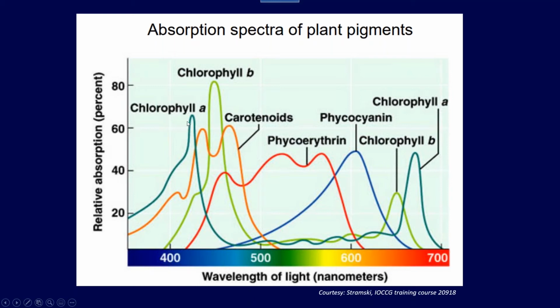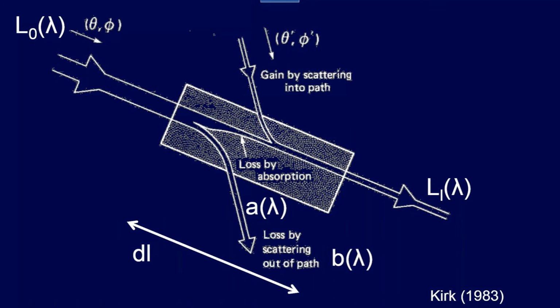This is absorption. If you have a lot of chlorophyll, it's taking away the blue color, and what's remaining is the green one. And these are the effects we are exploiting when we interpret the measured signal in order to then say how much chlorophyll is there or how much suspended matter is there. So that's really the principle.